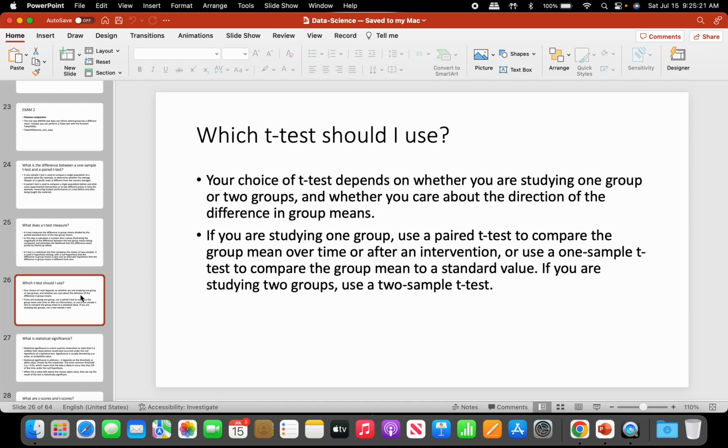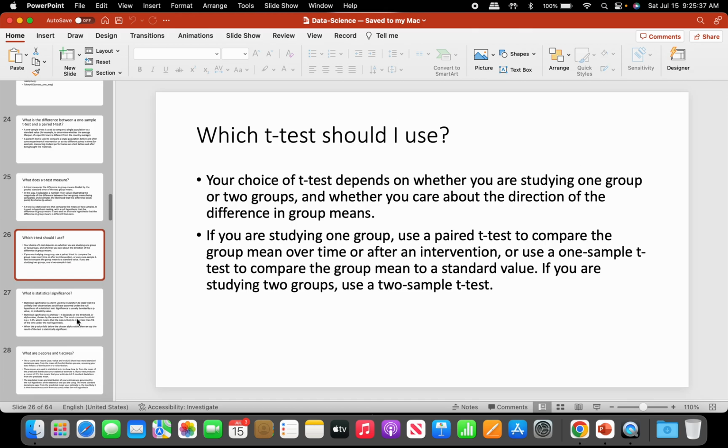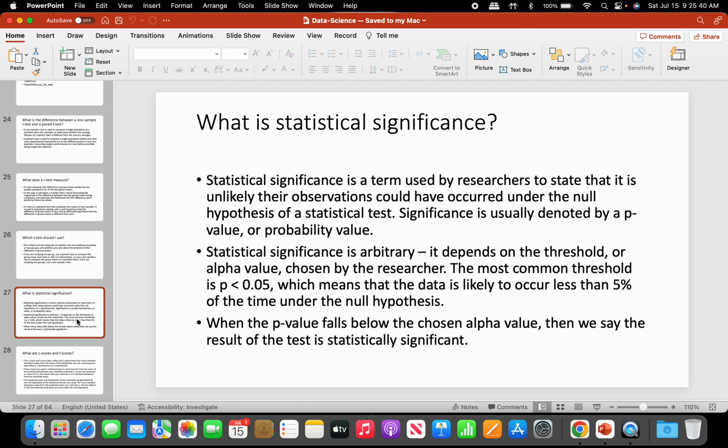Then which test should you use? So the choice of t-test, it can be a one sample t-test or pair t-test. It depends upon the type of comparison and the type of data you want to compare. Depending upon the data type, you can choose the type of test, and the standard threshold, right? The standard confidence threshold for any of these t-tests is a p-value of less than 0.05.